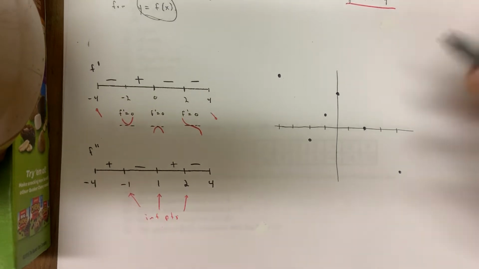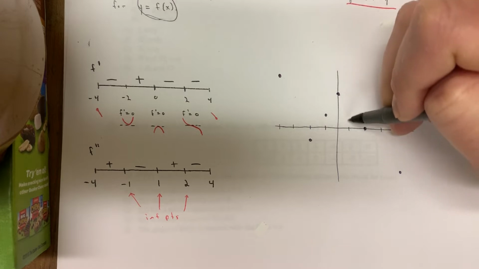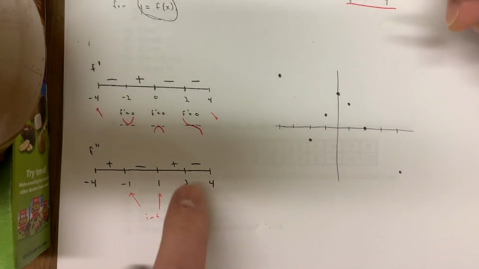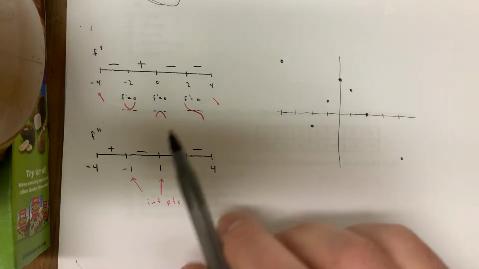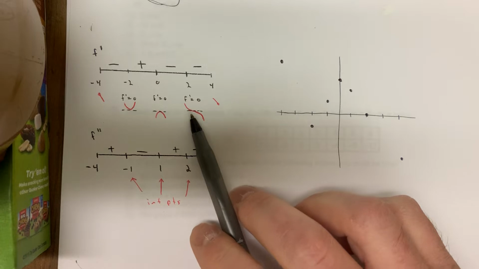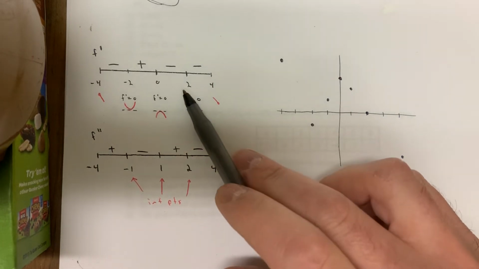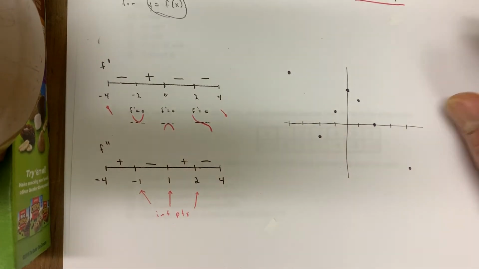Another inflection point is at x equals 1, so in between these points, imagine that was a line right there, and this right here would be on that line, which makes it a little bit easier. And another one at x equals 2, which is kind of cool because we already have that plotted. This dude does double duty, okay? Right here, it's a critical point, also an inflection point. Don't you see how it changes from a U to an N, how concavity changes? So it should make sense.